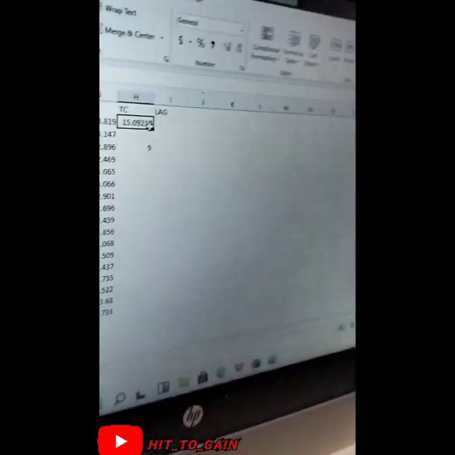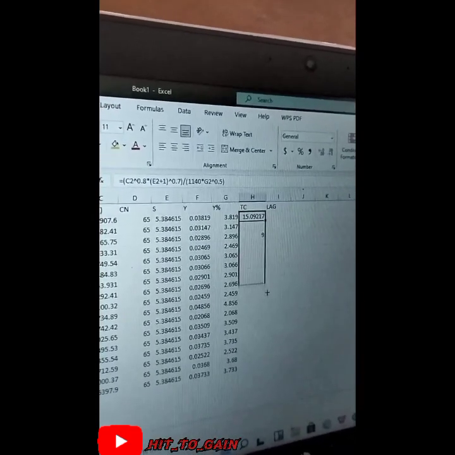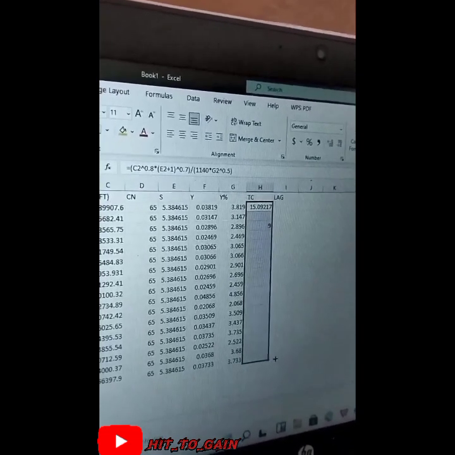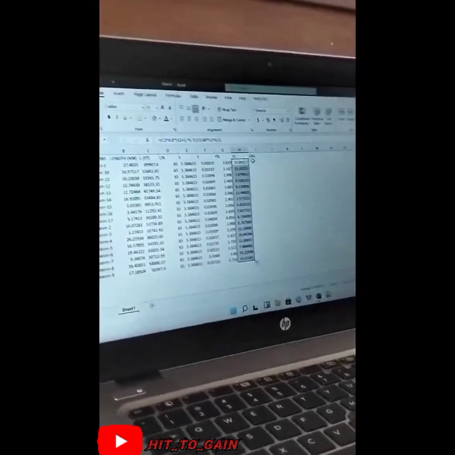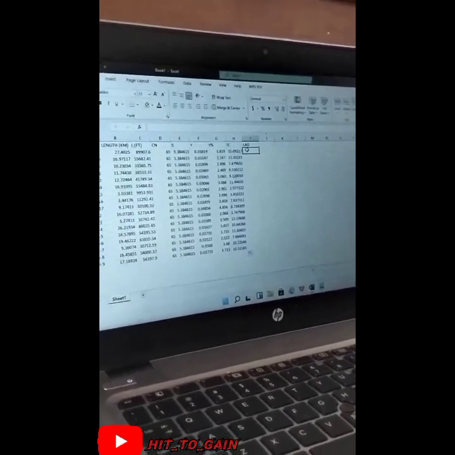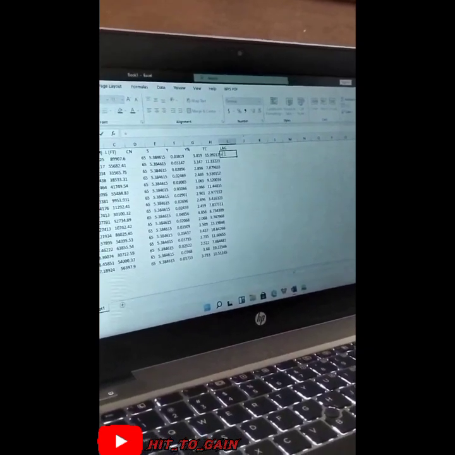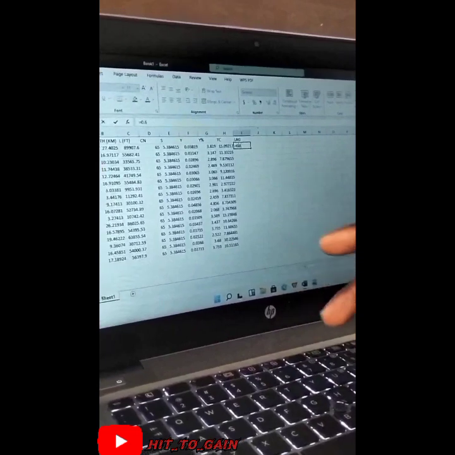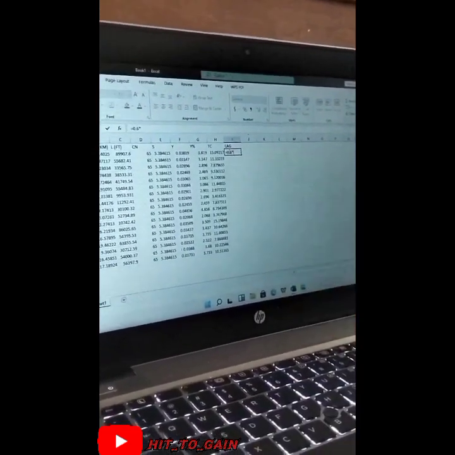Then to generate your answer, you just drag it down, and your answer will show. So the last is your lag time, which is equal to 0.6 multiplying your TC, which is H2.